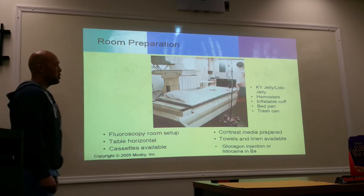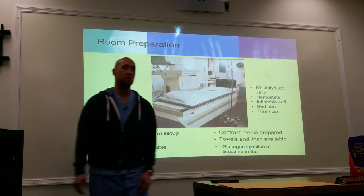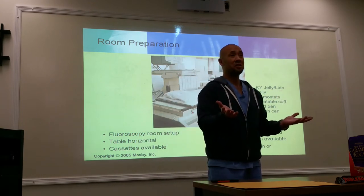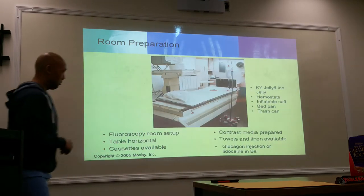And then also what you'll need available are your positioning sponges. So have your positioning sponges ready to go too. You're going to have your patient lie on their belly, on their back, in different oblique positions. They may be standing up. So have your positioning equipment ready to go.